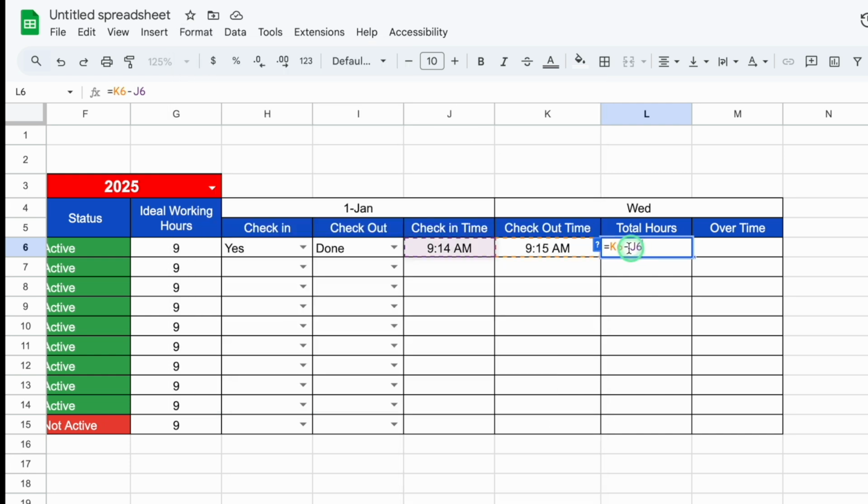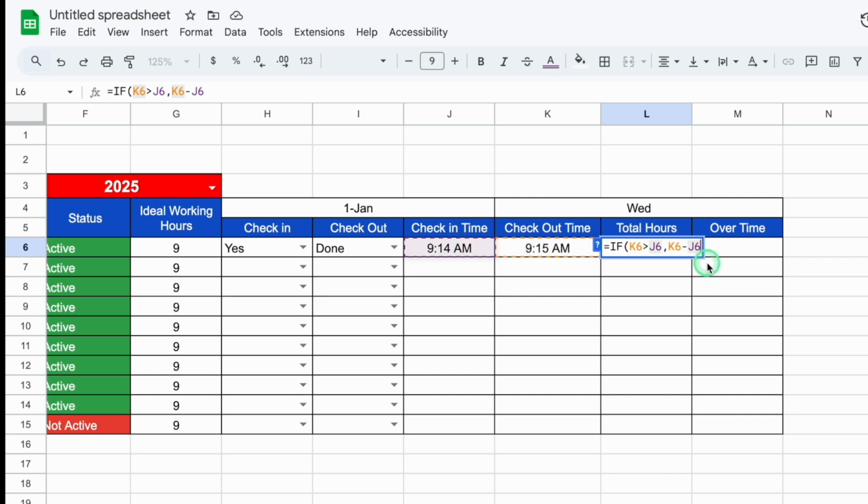I'll double click on the formula, come in the very beginning, and insert the criteria of IF, bracket open, checkout time. So checkout time is K6. I'll put K6 over here is greater than check-in time. Check-in time is J6. So I'll put J6 over here, comma. If checkout time is greater than check-in time, then I want checkout time minus check-in time, which I have already inserted in the very beginning.